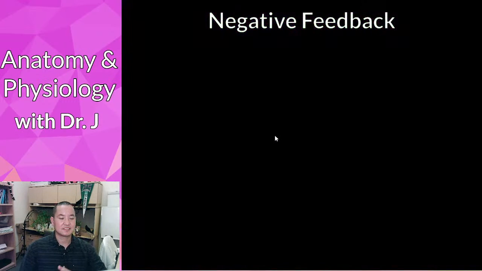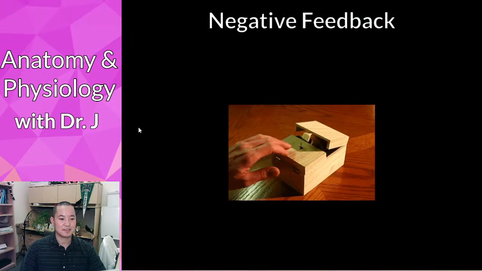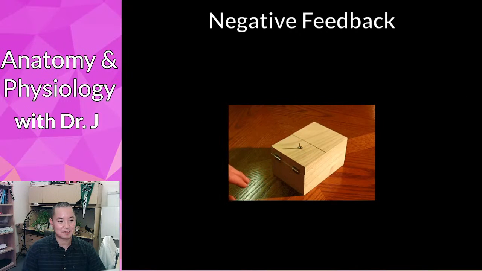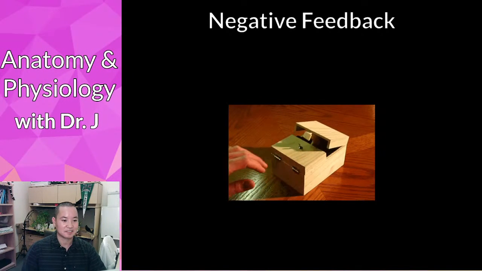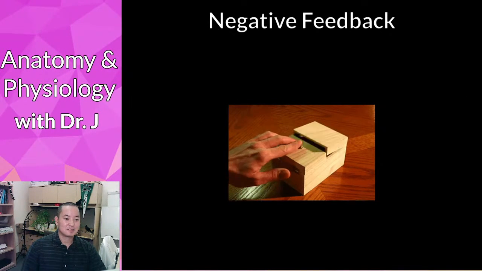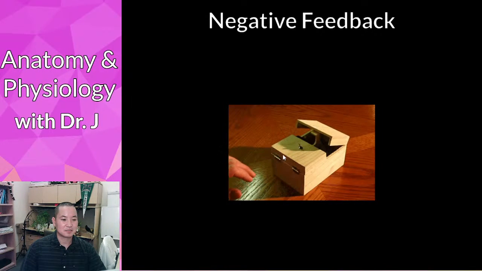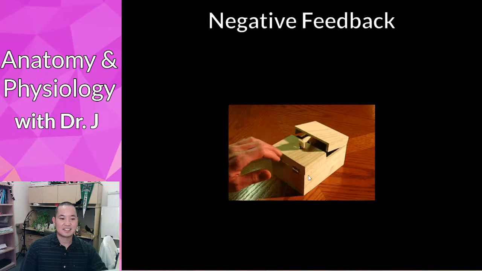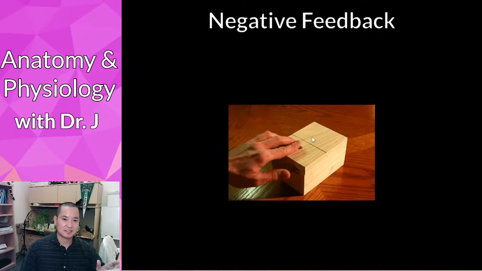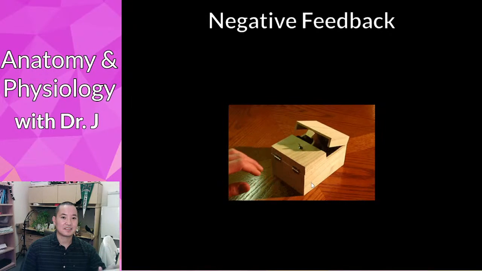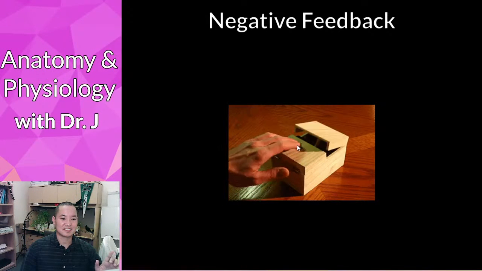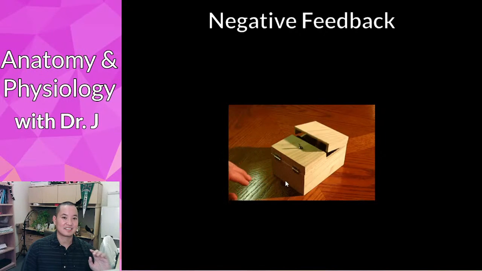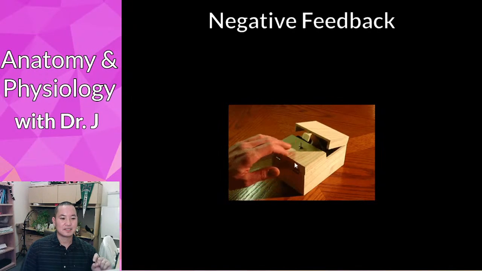And I love using this little analogy over here, this little box, and if I had time I would try to make one of these, but electronics are kind of expensive. But yeah, it's so cool. What's happening is that this little switch is being flipped. When that switch is flipped, that activates all the machinery and gears inside, and then this little arm comes out and shuts itself off. So this little box likes to stay undisturbed and it likes its switch to be off. That's its homeostasis. But you can disturb it.